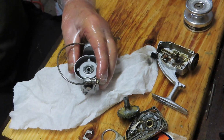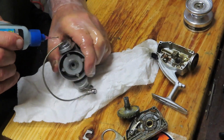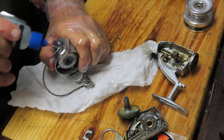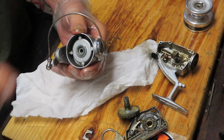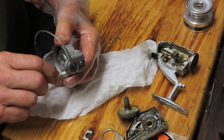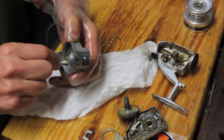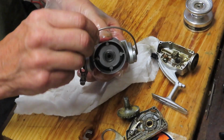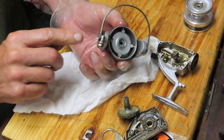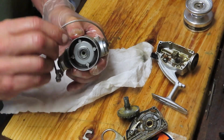All right, we're going to find my fishing reel oil. You want to put oil in the slot of the bail. This one's a dead end, you don't have to worry too much about that. As long as your bail is functioning, you do not need to take the springs off and look inside. Now, if this one was sanded, if I found a lot of sand in here, and if that bail was scraping every time I was doing this, well, then I would probably remove that and make sure that everything inside is clean. There's no indication of that.